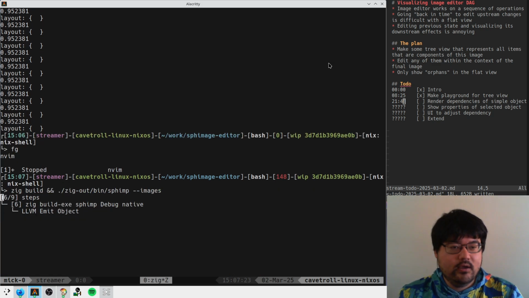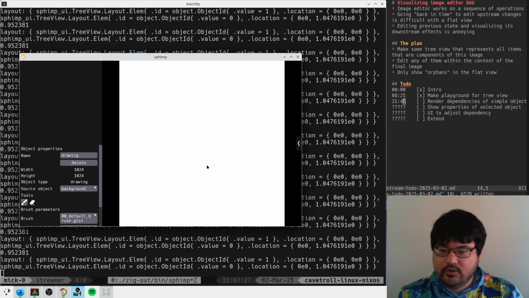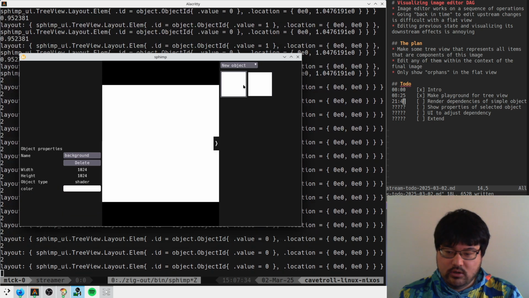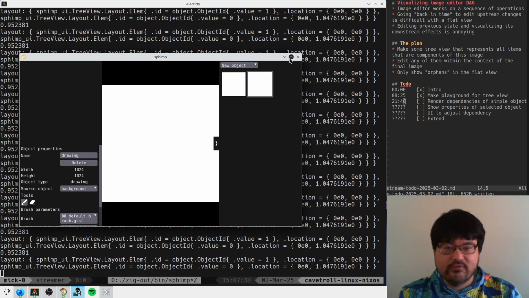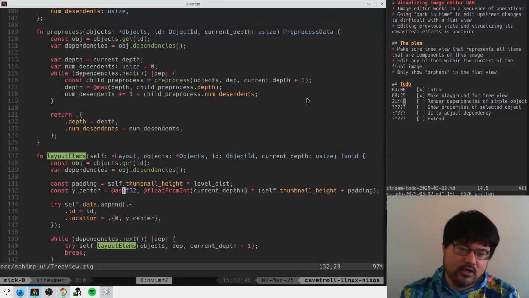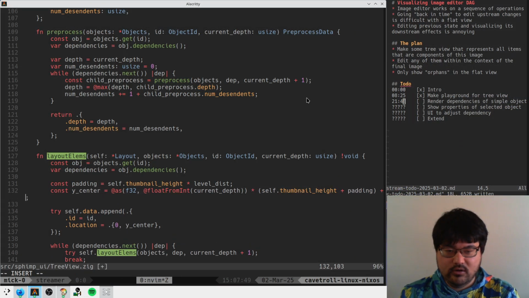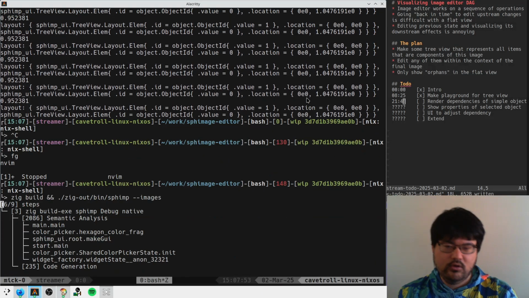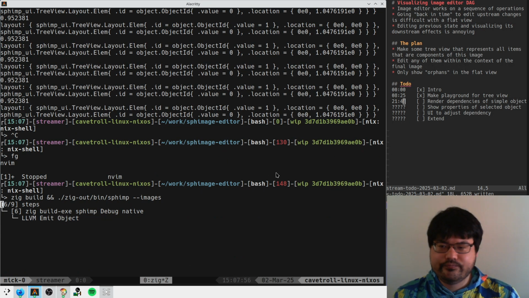So do we see a reasonable layout? Here we're seeing that one guy is rendered at 0, 0, which does not seem good. It seems like if we're trying to do the center of these things, then they should be offset by the center. So the initial value needs to be the thumbnail height and the padding, but then we also add the thumbnail height over 2. That seems more reasonable.